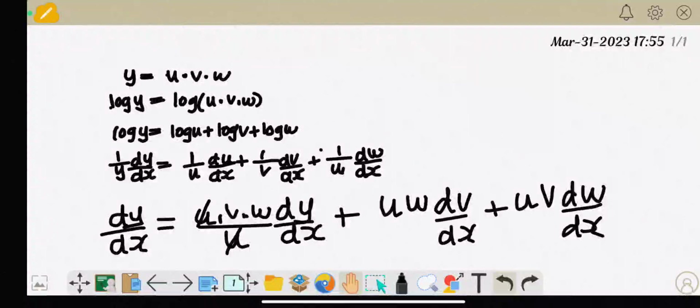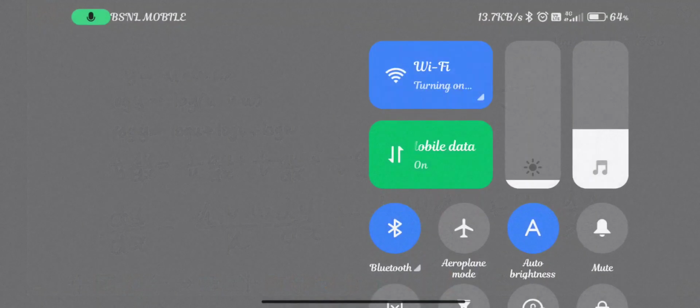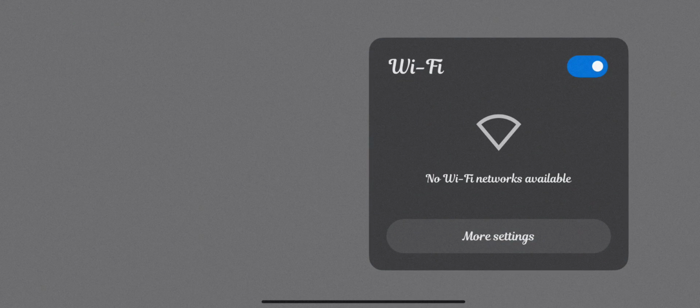So these kind of questions are very rarely asked, okay? They will not ask you to prove and all. But it is important. You have to know how to prove. If somebody asks you, you have to know how to answer. So have you understood this? You have understood, right?